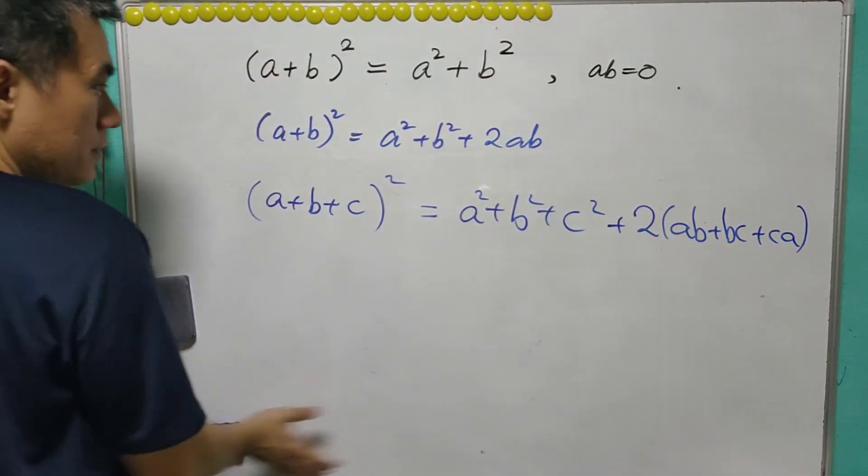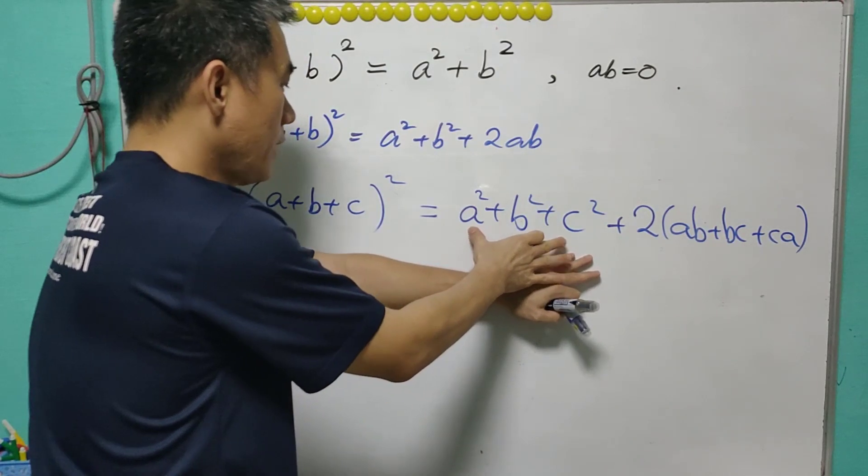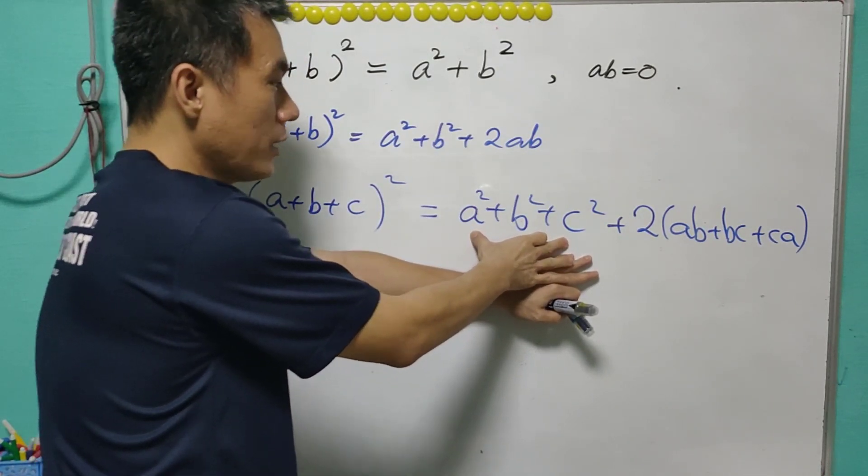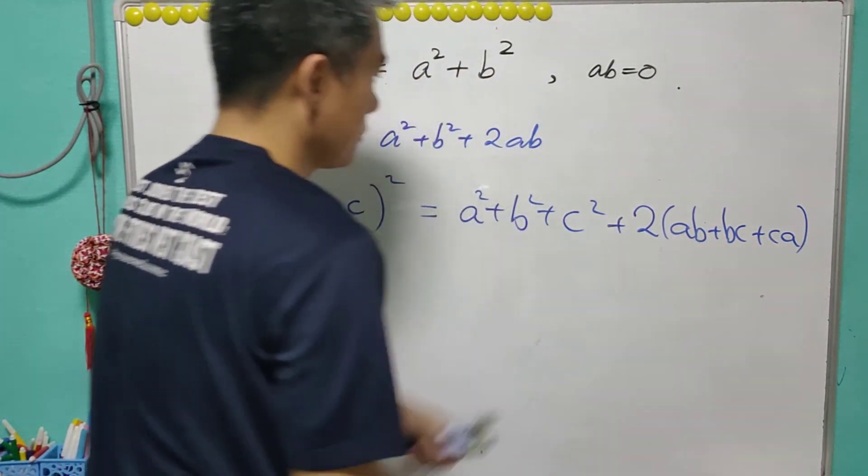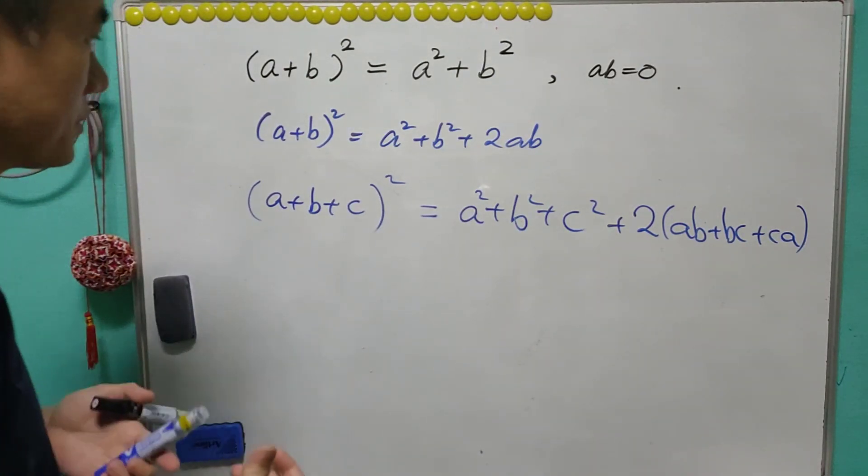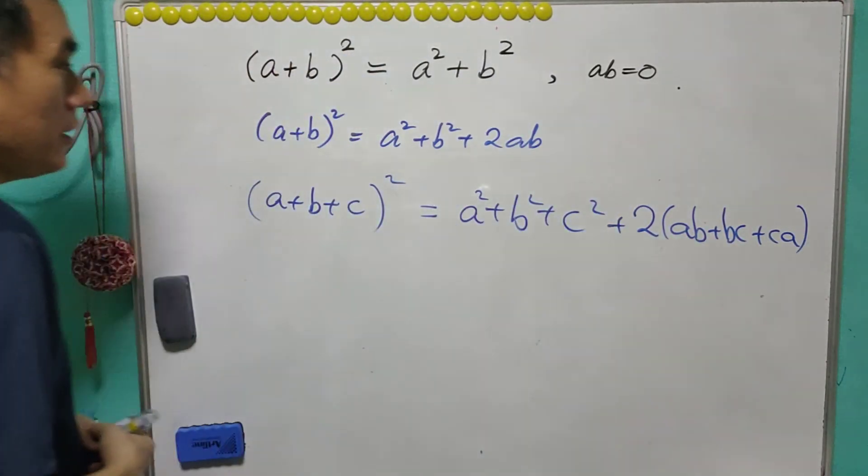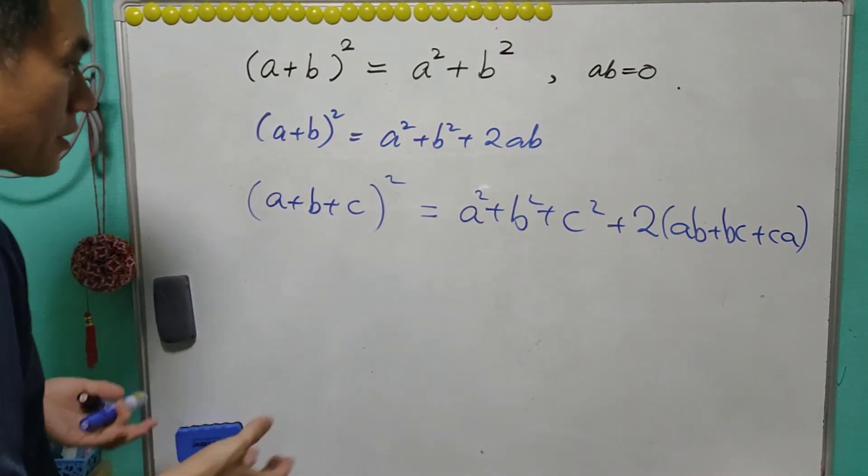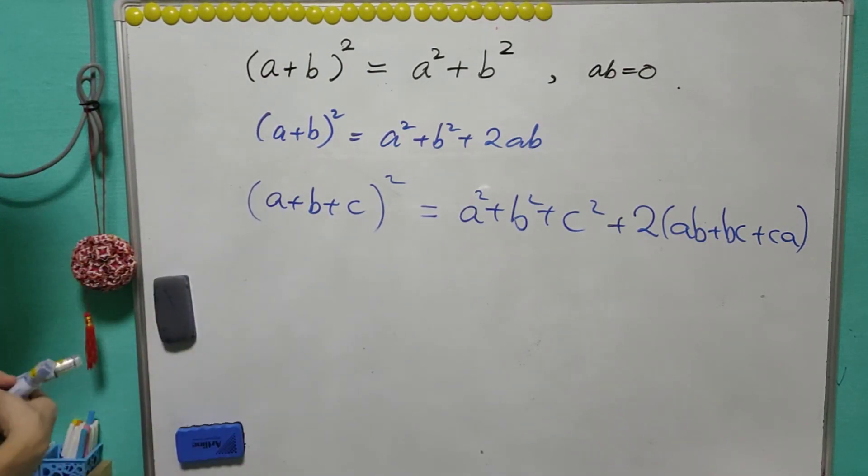So if we reach it is only a square plus b square plus c square, then this has to be equal to zero. Now in this case, it may not be easy to see what is the condition for a, b, and c. But I'll give you some examples and see whether you can find the pattern.